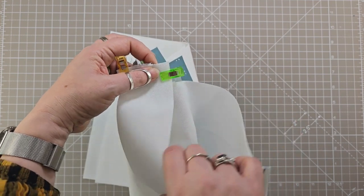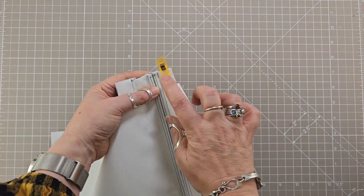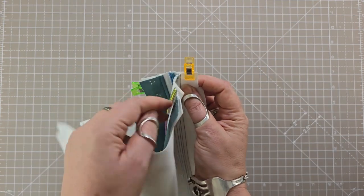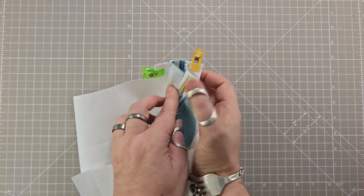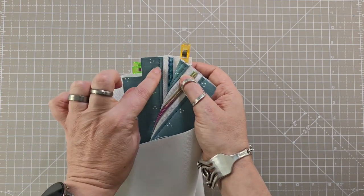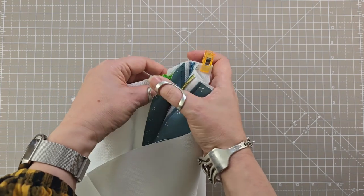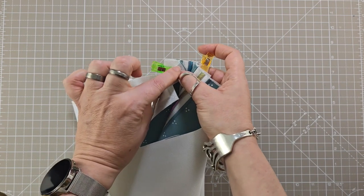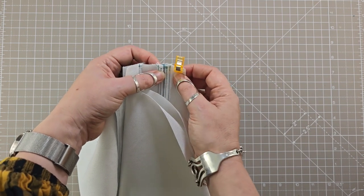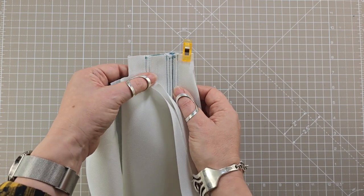Now, we're going to stitch these. It's going to be a pain, I won't lie to you, because this is a really tiny seam and it's a bit fiddly to get into. But as long as you are at least 1/4 of an inch in, that's fine, because the rest of it, the gap that's going to be left in the middle, will be sealed up later. So stitch as far as you can from the edge to the centre, or from the centre to the edge, and do the same on both sides. I'm going to go and do that, and I will then show you what it looks like when that section's done.